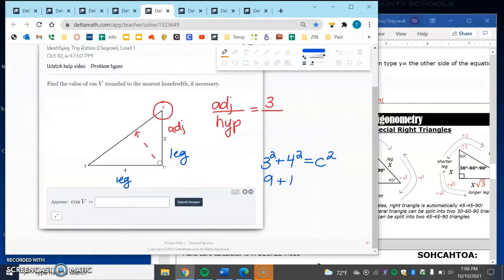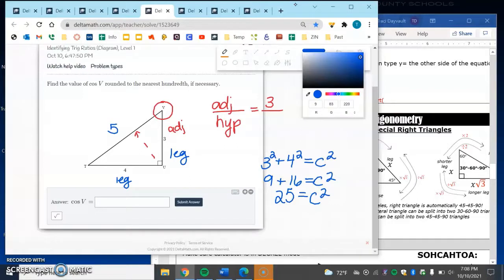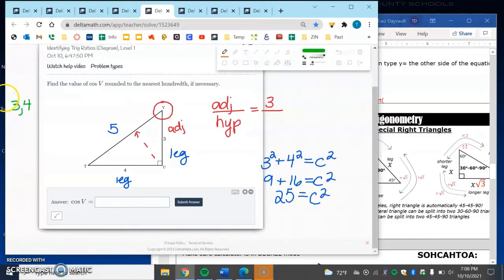That's going to be 9 plus 16, and that's going to be 25. So, what is the length of this leg? That would be 5. By the way, 3, 4, 5 is a common, what we call Pythagorean triple, meaning those are 3 whole numbers that a squared plus b squared equals c squared. If you're good at memorizing things, you might want to memorize Pythagorean triples, because it could save you a little bit of time. But 3, 4, 5 is probably the most common one.